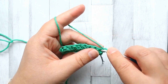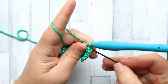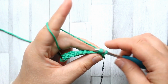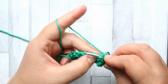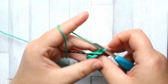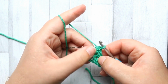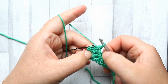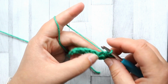Okay, so row 3. We're going to make a single crochet in the first stitch of the row. I'll just move my stitch marker up. And then I'm going to make a single crochet in the next stitch as well. So in the next stitch, I'm going to make a front post single crochet. So this should be going around a single crochet in the row below. I just turn it round. So from that was a single crochet, there's a front post single crochet, and I've just made front post single crochet around a single crochet in the row below. So this is making sure everything's alternated.